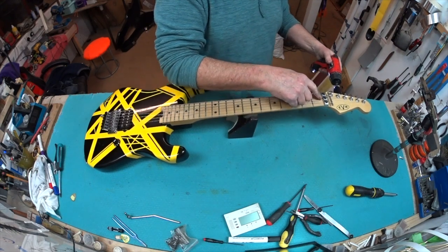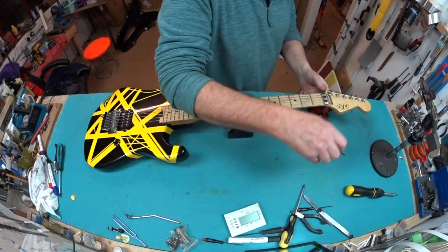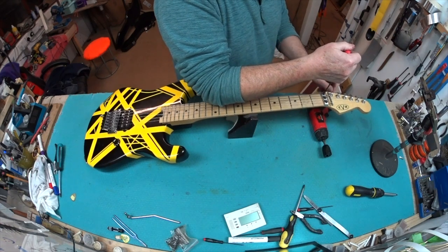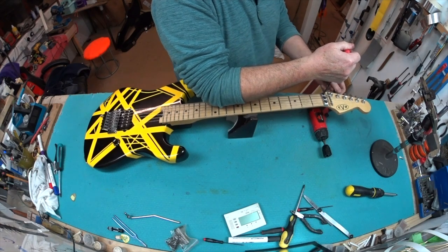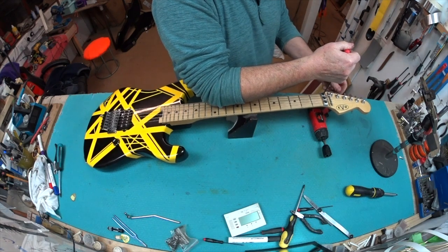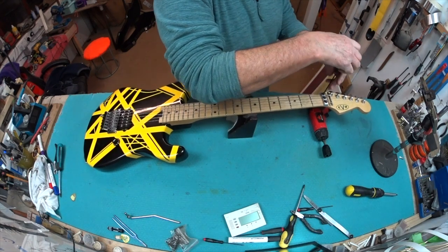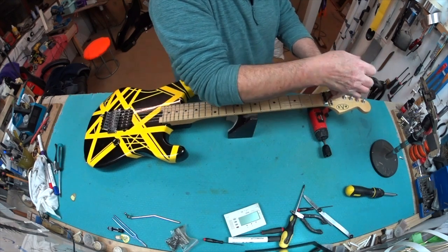So these are holding the strings here. So I probably shouldn't have done that until I'd undone these. But hey, we can always put them back on under tension so they don't immediately go in a soaring direction. Put them under tension one way or another. There we go. It works very well as a Floyd Rose, I've got to say.